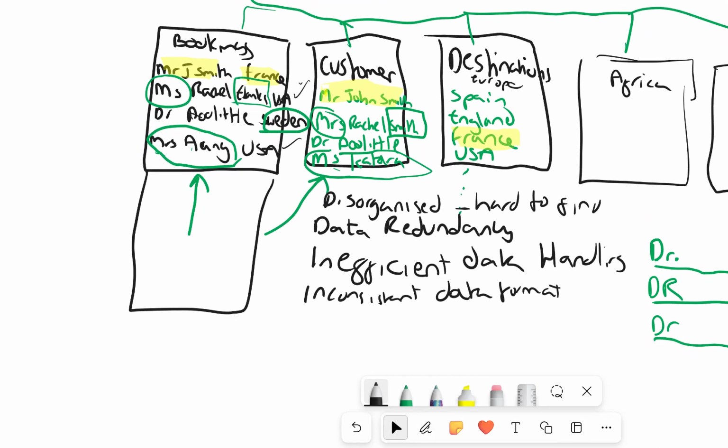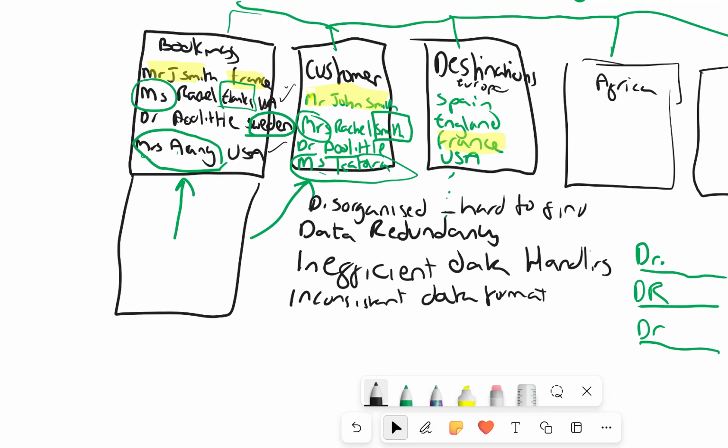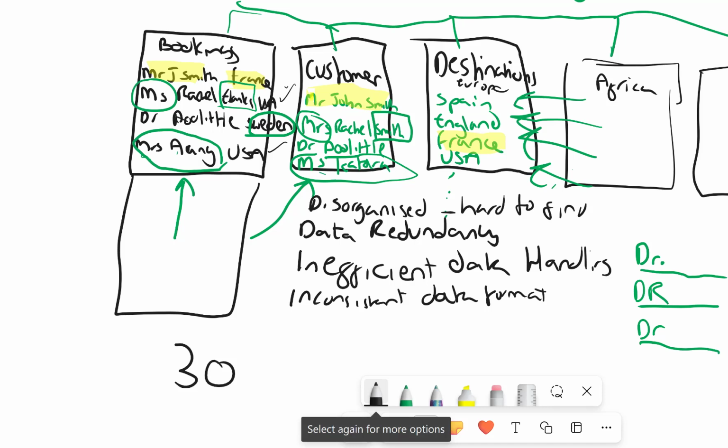What happens if our team grows and we've got, let's say, 30 people working for me, making bookings? Are we able to have 30 people accessing these files all at the same time and making updates? It's not made for that. So we're going to get issues with multi-access. What we might get is read-write issues. So whilst I'm making changes, you're not allowed to make changes.